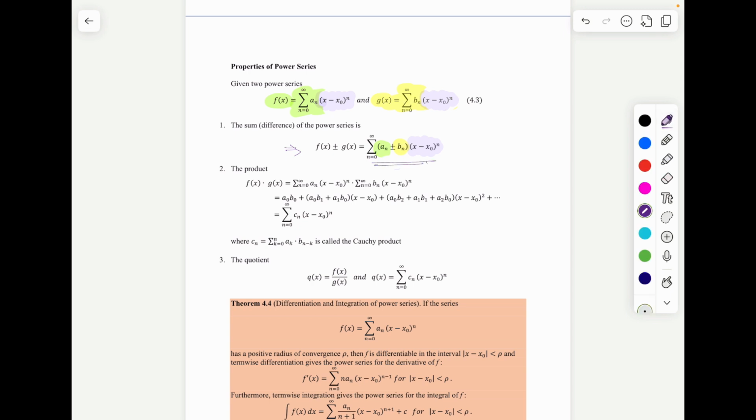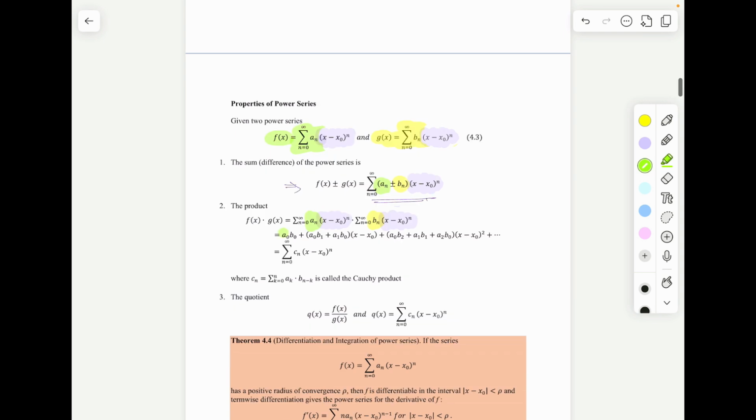Okay, and for the product, this is the same thing for both series. You should have the same thing. And then this is for the first power series, then this is the second power series. So you need to find the product. So you expand one by one. Okay, so this is for a_n, from a_n for sure.